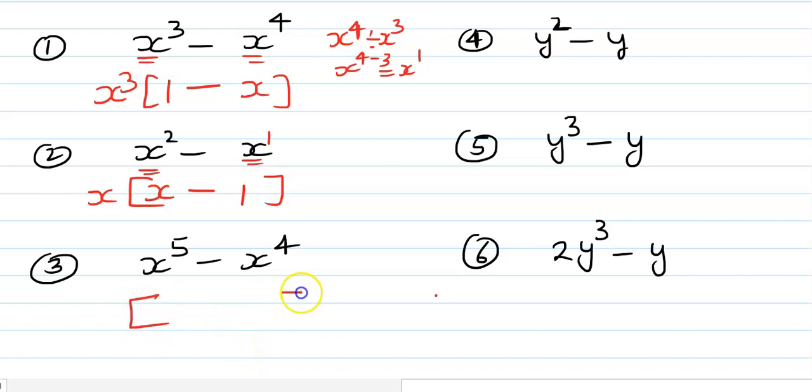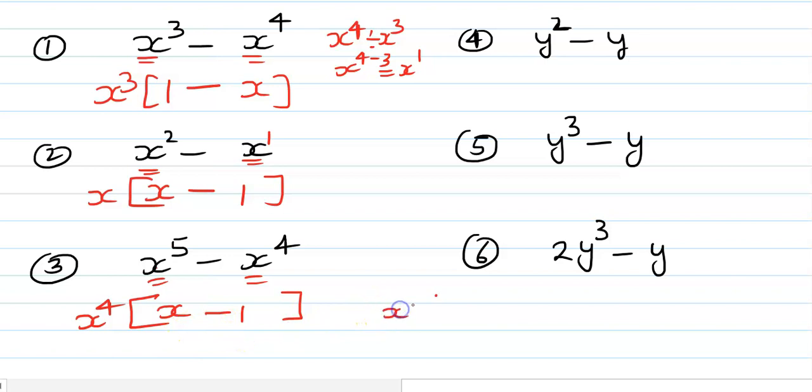In this question, x^5 minus x^4. Okay. So here x is 5, here x is 4. So maximum x^4 we can take from here and here. So once x^4 is out, from 5, 4 is out. So only one x left. And from 4, 4 is out, so nothing left, that is 1. So x minus 1.